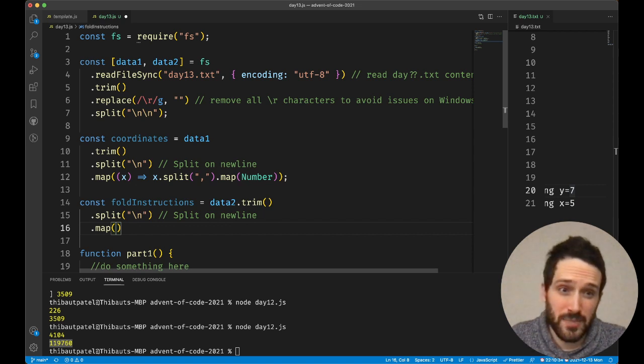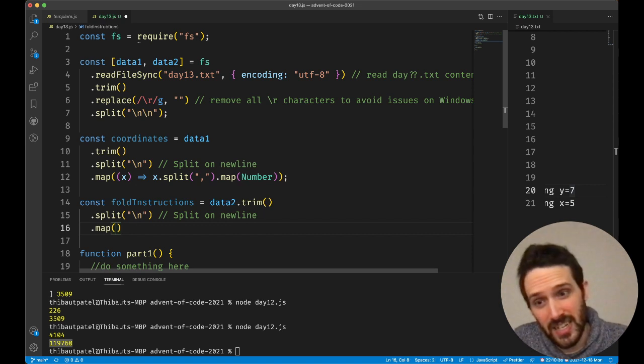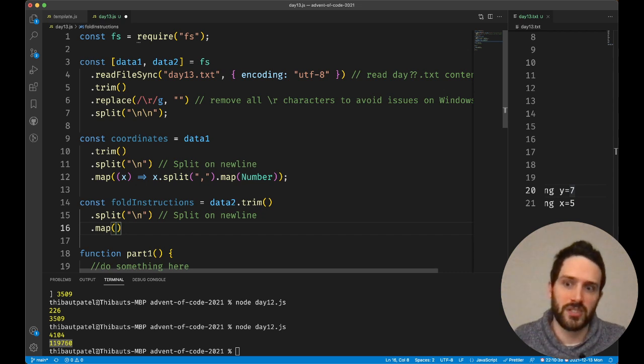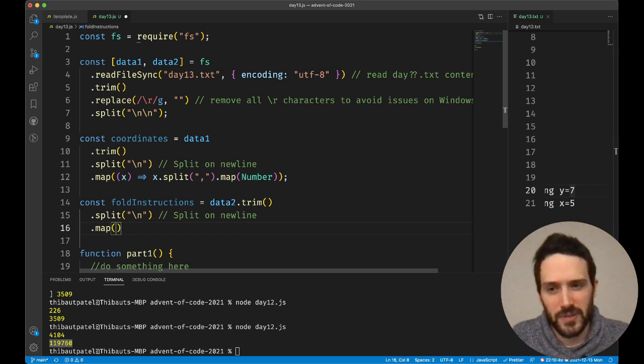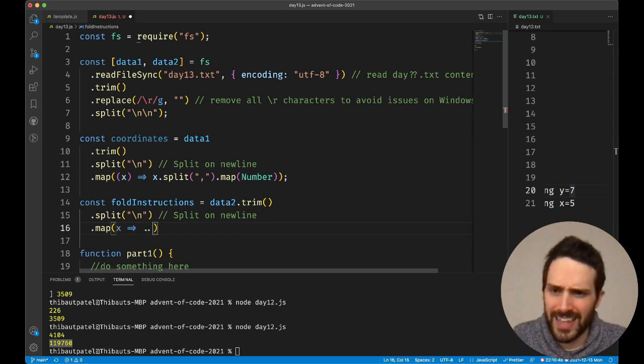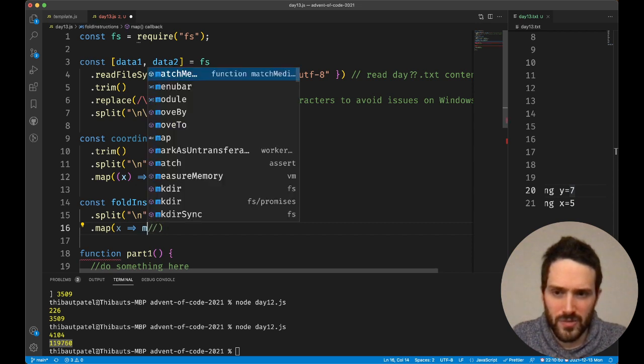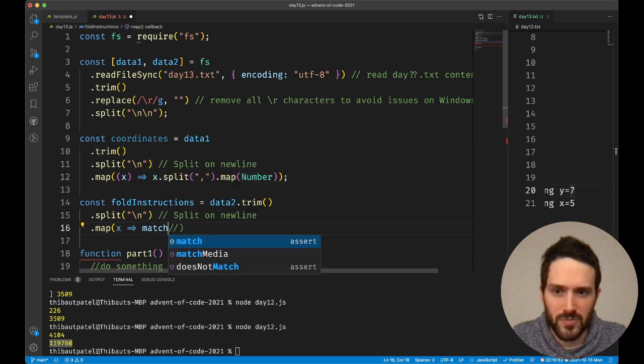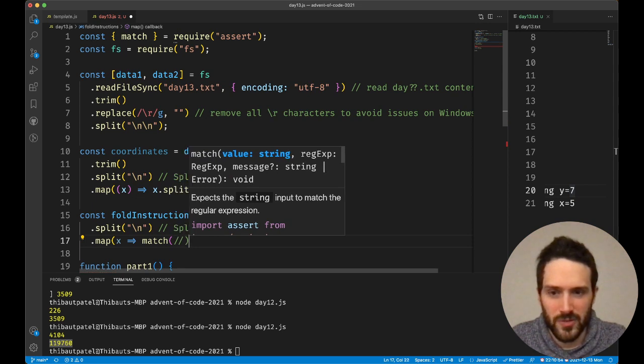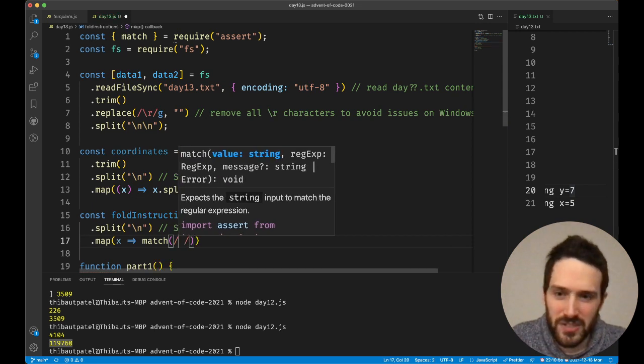Should we use a regular expression for that? Let's try to use a regular expression. I think what's interesting would be to use named groups. I'm going to try that, and if it doesn't work, we'll check on the web how to do that.